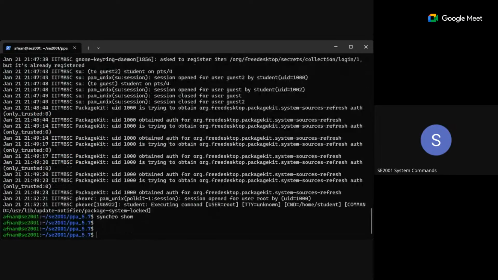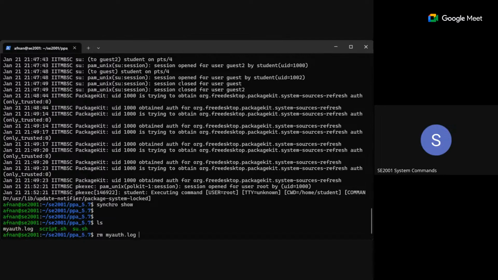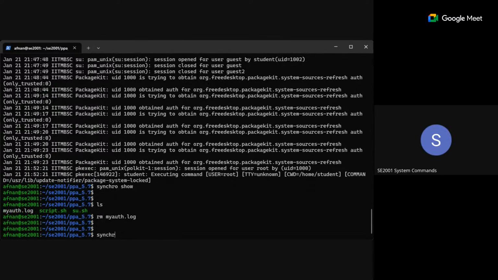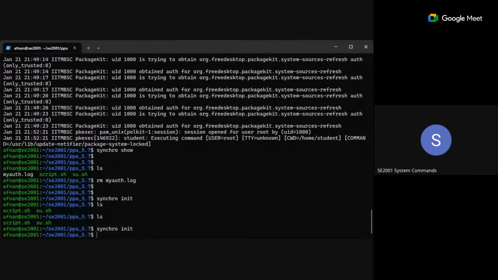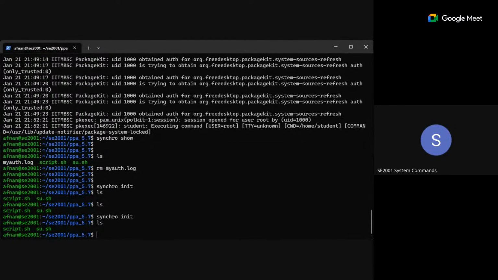Okay. And even if you do, so for example, if I remove the out file, even if you do synchro init, I think you'll not be getting it. Will you get it? No. So in this case, even doing synchro init won't give us that, right? So we have to just copy it from the public test cases, just for practice, just for understanding, if you want to do it interactively, because otherwise doing it interactively is difficult.